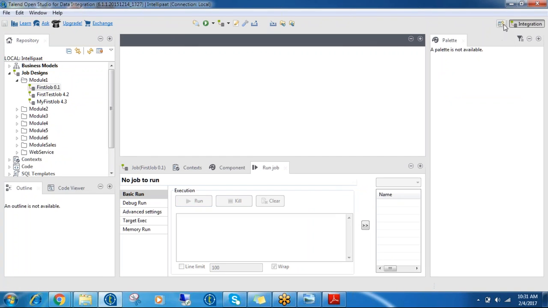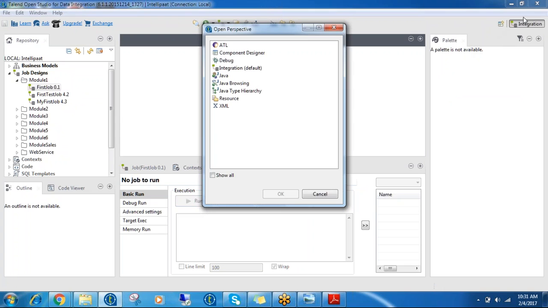interface or perspective which we use for this is that if you click on this small icon with the checkbox as plus, you see these interfaces. For most of our development we use the integration interface, where we create the jobs. Otherwise, if in later stages you want to create your custom component, then you can use the component designer. The rest you can use as and when you require, but for our development purpose we usually use integration.